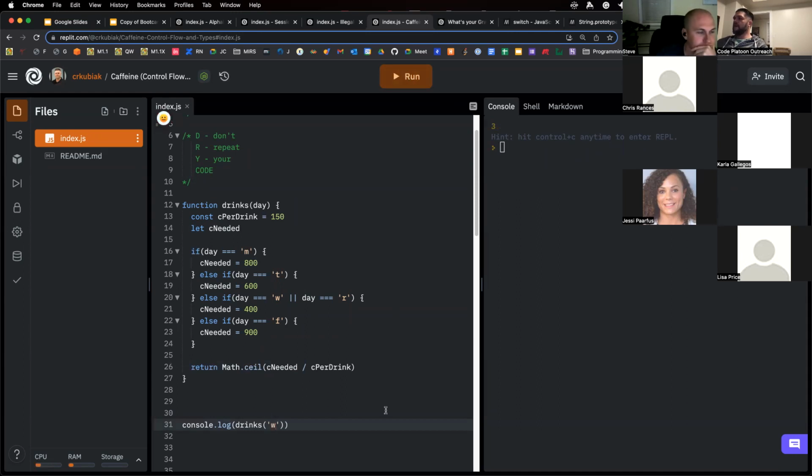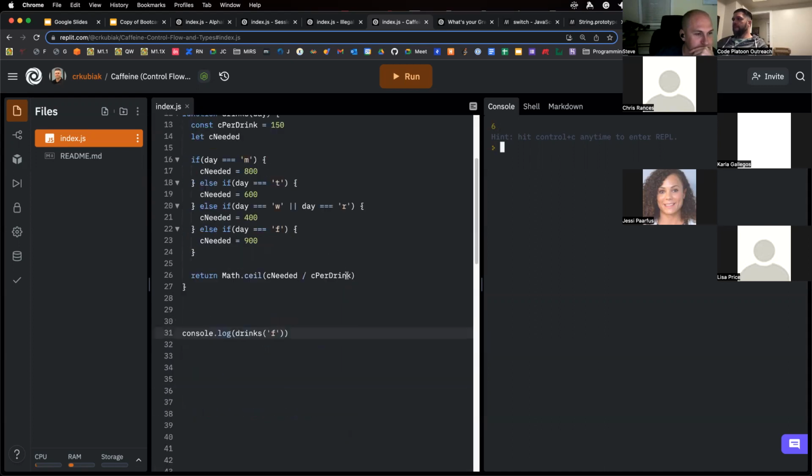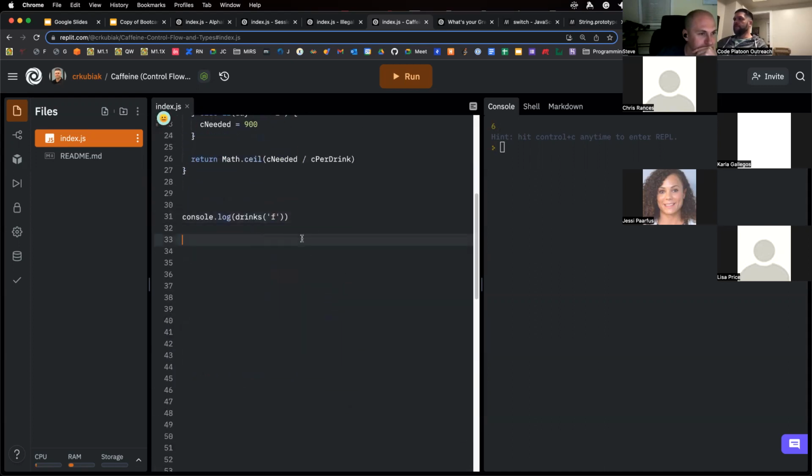If I do Thursday, I would get 3, right? And then if I did Friday, I should have 6, right? So that looks right to me. Now, this would be one way to handle this. The other way would be to do it as a switch statement.